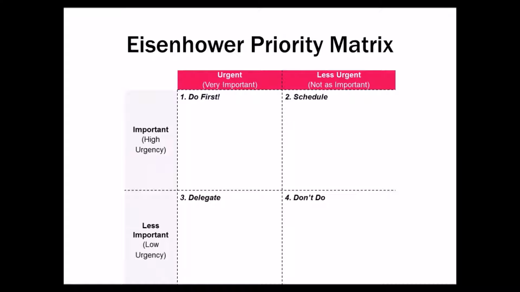The priority matrix isn't a new idea. In fact, it was created by Dwight D. Eisenhower while he was president. He used this to help him make decisions on what tasks he should stay focused on each day. And as you can see, it's broken up into 4 quadrants. Things you should do first, things you'll schedule, things you'll delegate, and things you don't want to do. And we'll get more into what falls under each category in a little bit.